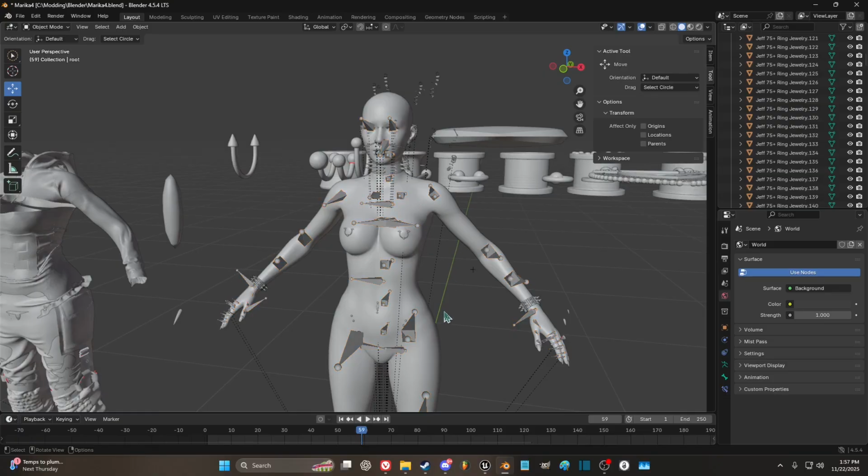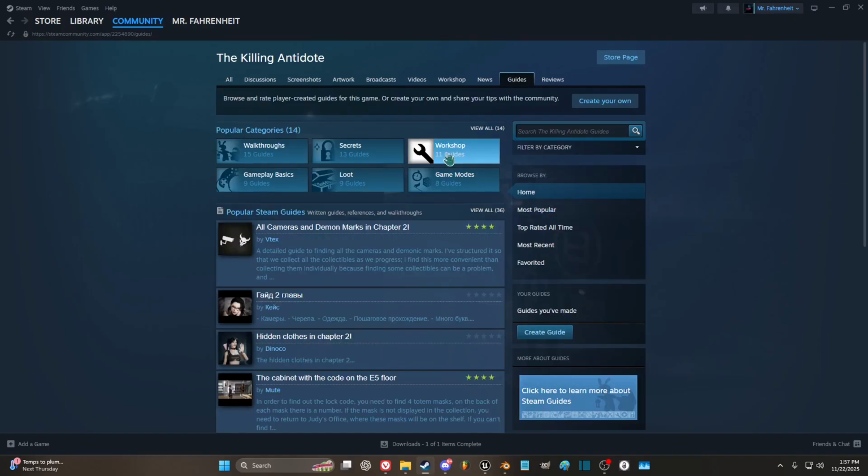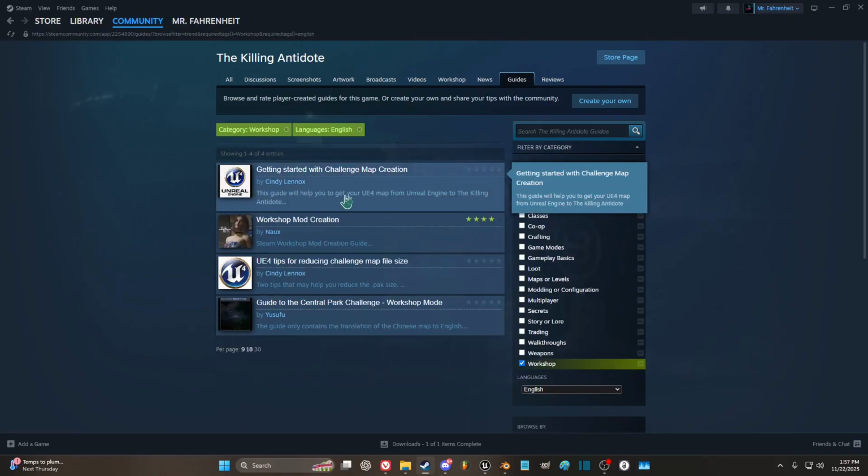On Steam, there is a guide. If you go to The Killing Antidote community tab, go to guides, go to the workshop, and go to this one here, Getting Started with Challenge Map Creation. Sounds a little unintuitive, but the project that you need is linked in here.